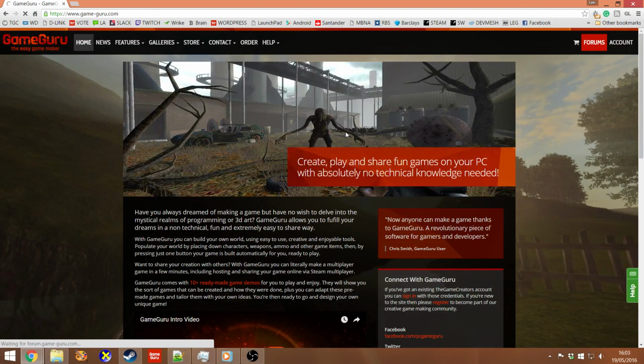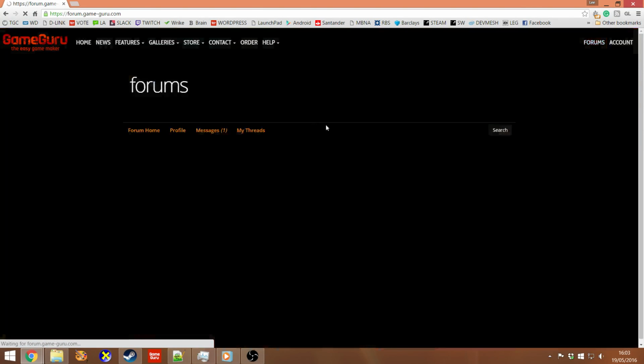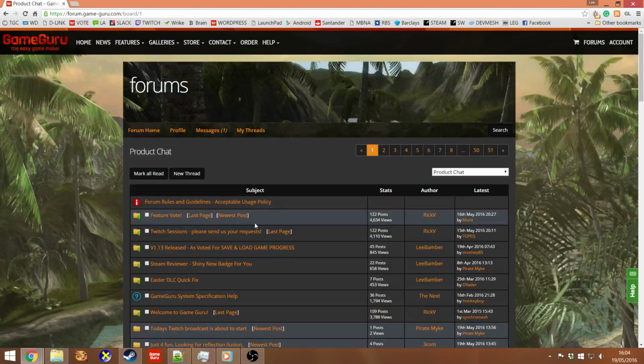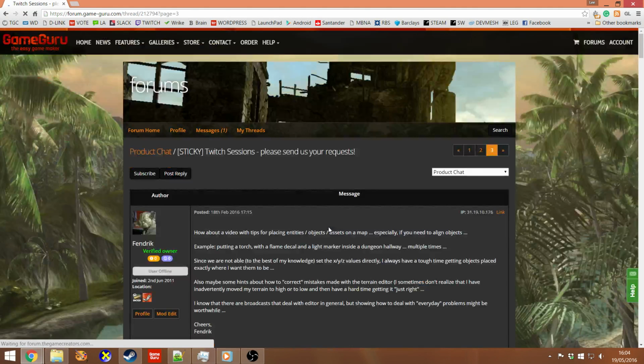So we're going to go straight in to the forums. If you don't know how to recommend a subject for these broadcasts, just go to the Game Guru forum, go into product chat, look for Twitch sessions, go to the very end, and then you can make a post, request, idea, and let other people debate whether it is or isn't a good idea.